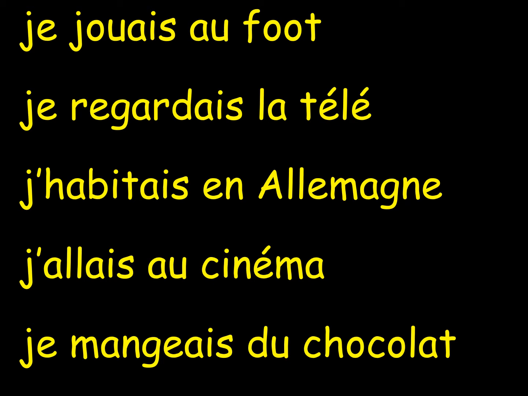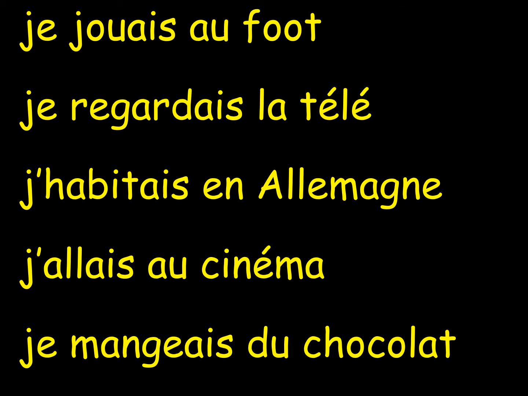So those are the endings. AIS has been added on to the end. But again, what you should ask yourself is, what have we added the AIS onto? In most of those cases, we've added the AIS onto the verb, but we've taken the ER off the end. However, when we get to the bottom one, "je mangeais", I've put that on there for a reason. You'll notice that the E is still in there. That's because there's an extra bit of a rule that we need to have a think about. It's not just about taking the R off the end.